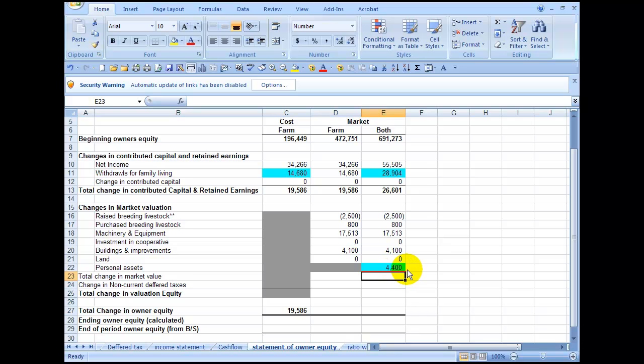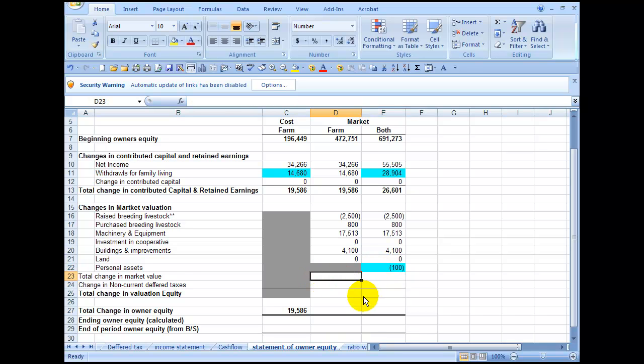That shows that they actually went up in value by $4,400. However, we know that we purchased $4,500 of household goods, and so they should have gone up by $4,500. So what we do is we subtract off our purchases, $4,500. And we would add to it the sales. If we had sales, we'd actually add to it. Again, we're doing these opposite signs because we're trying to explain how much the value increased because of market appreciation. If it should have gone up by $4,500, we're going to subtract off $4,500 because we can explain that much difference just because of our purchases. And in this case, they actually went down by $100.